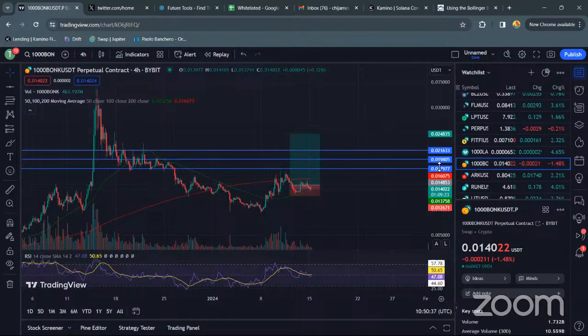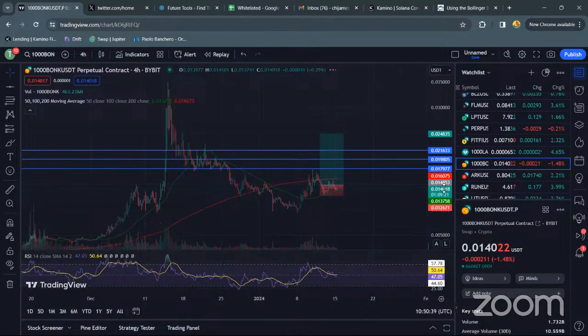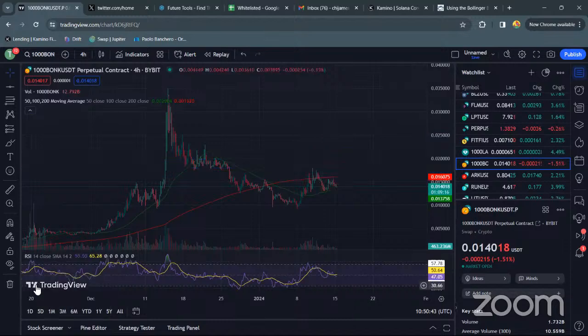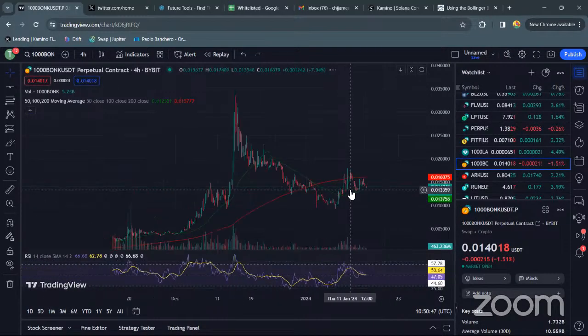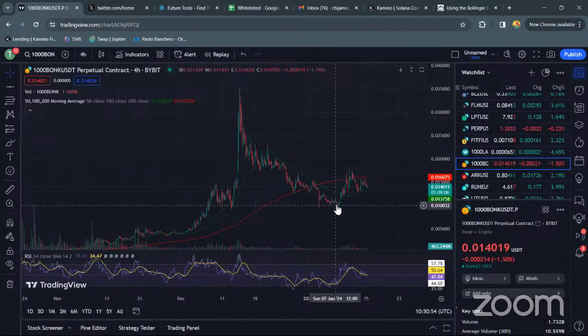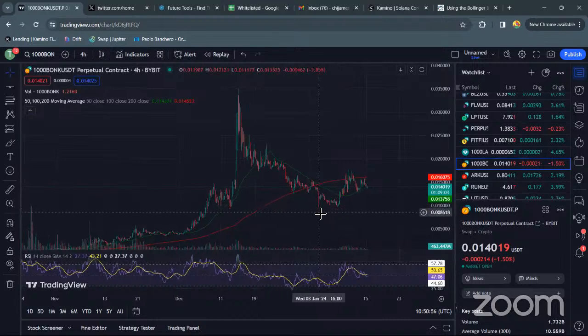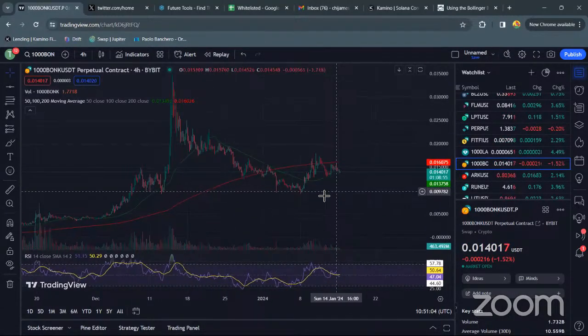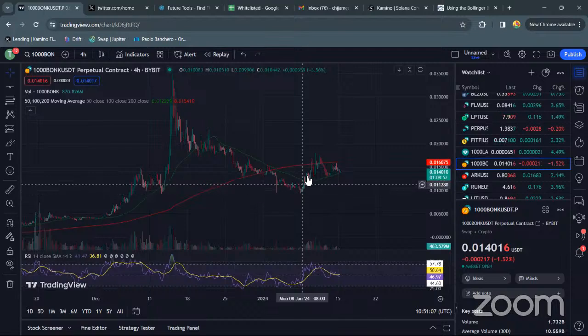So, BONK. As expected, after the way BONK flew up around November, December, obviously the next thing was for it to consolidate. So there was a very, very massive pullback, right? There was a very massive pullback to these levels. And then since then we've started to see an upward movement, right? It has started going back to the upside.